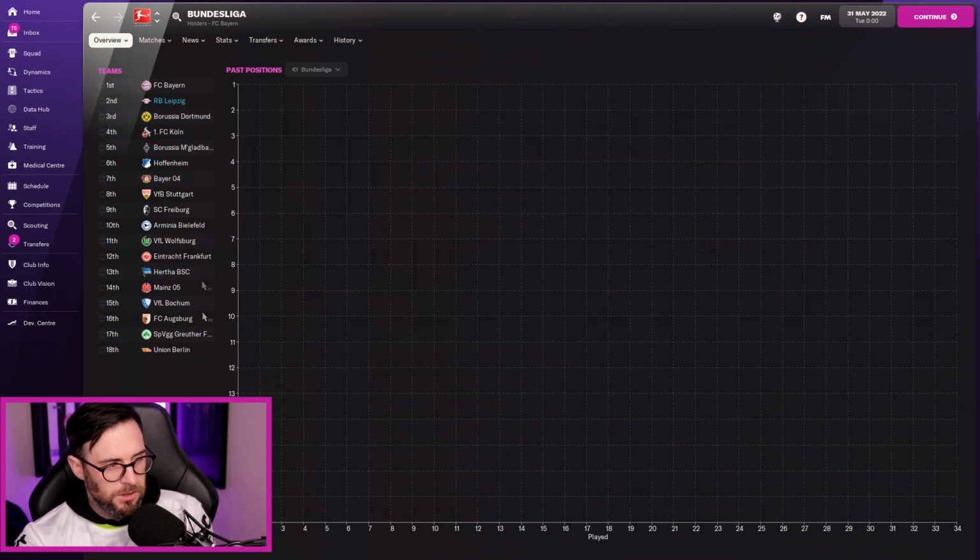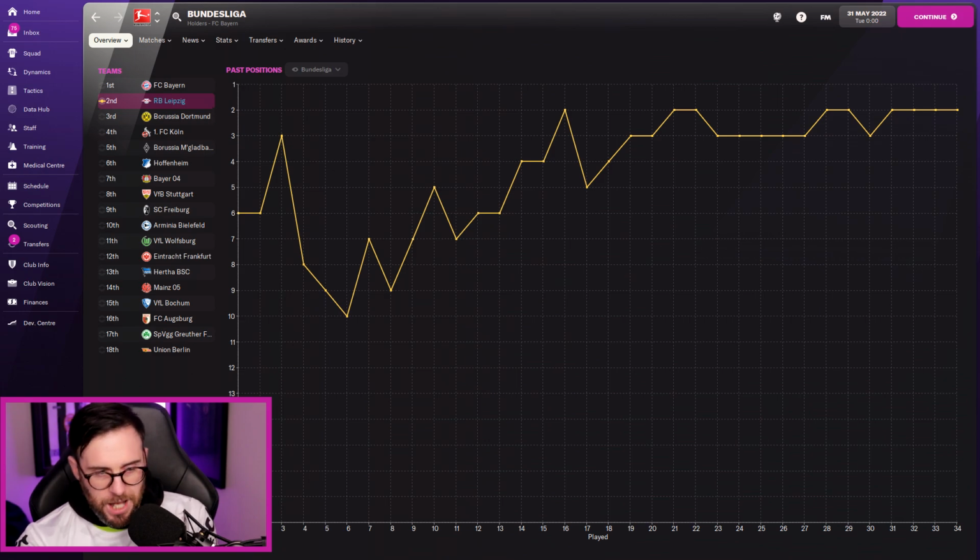Absolutely got it. So looking at the past positions then, we never ended up in top spot throughout the entirety of the season. We didn't have the greatest start, down in 10th place as we drew 0-0 with Hertha Berlin. But then we pulled ourselves back up. Last 3 games of the season we ended up being in 2nd place with a 4-0 victory over Union Berlin. But that draw knocked us all the way down into 3rd.